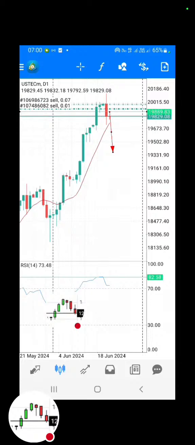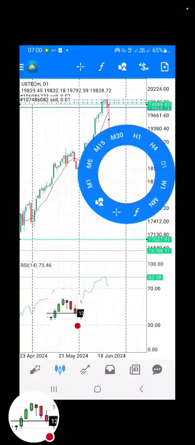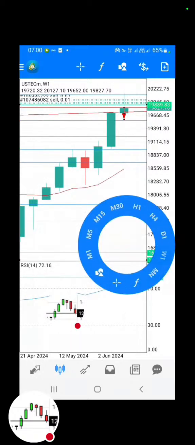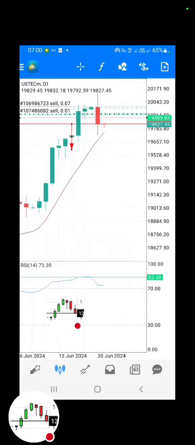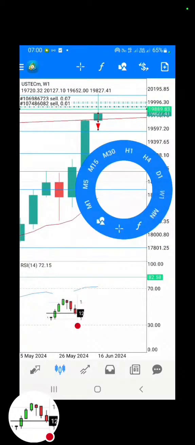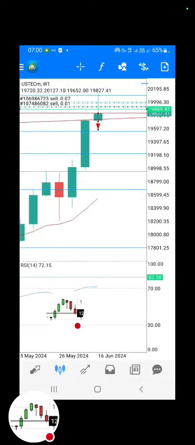We pull back down. At least we will reach one of the Fibonacci levels, which is this one. Okay, there's a Fibonacci level here. This Fibonacci level can act as a support and resistance, very important levels of Fibonacci. Let's go to weekly. So on weekly, this is the level that you will be looking for.